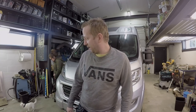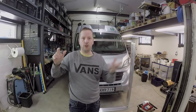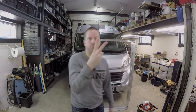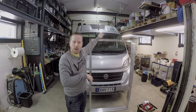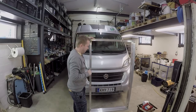Now we are installing solar panels. Dogs are getting out because there's just lots of sniffing to do. So, the solar panels. We will install 2 panels to our van. 2 345-watt panels, so it's a total of 690 watts. I built this, and my friend welded it, so it's sturdy as hell.